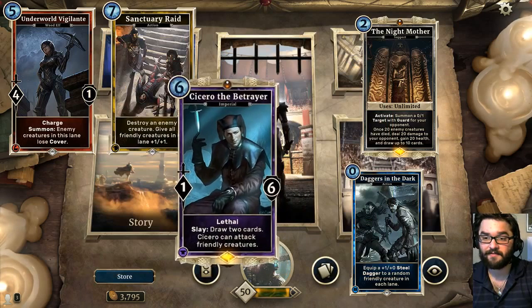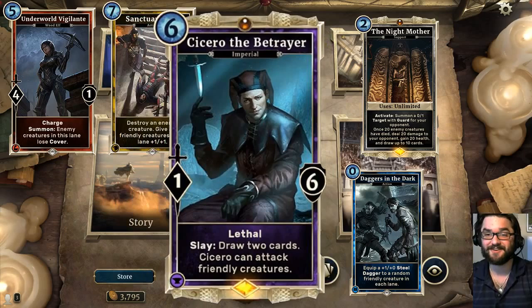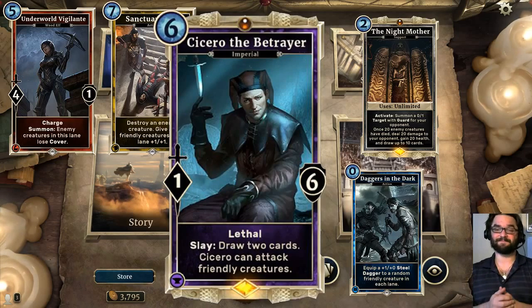Next up, we have our first new legendary creature, and this is one of the most exciting cards, not to mention some of the greatest art I've ever seen. This is Cicero the Betrayer. It's 6 magicka for a 1/6 with lethal.